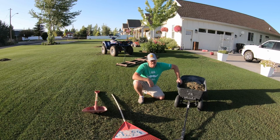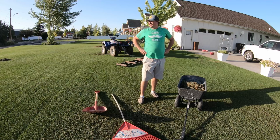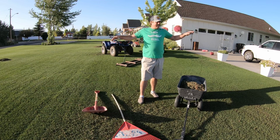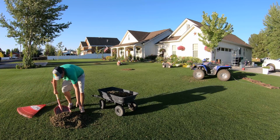So it's just an unnecessary evil. I know you guys want to keep those cores so dang bad, and you can do that on your lawn. But this is my lawn. I get to decide what I want to do, and I'm picking up the cores.